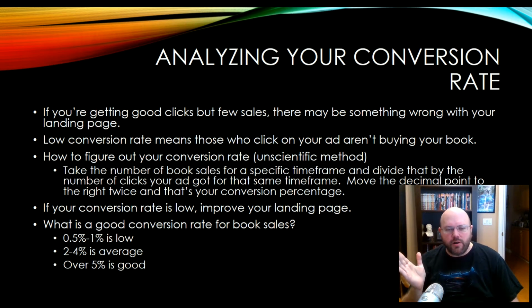So what are good conversion rates for book sales? Well, rules of thumb, 0.5% to 1% is low. So if you're in that range or below that, you need to do something to improve stuff immediately. 2% to 4% is about average. Okay, so if you're at a 3% conversion rate, you're doing just fine. If you're at 5% or above, you're doing extremely well.